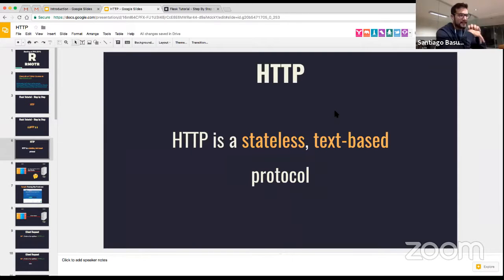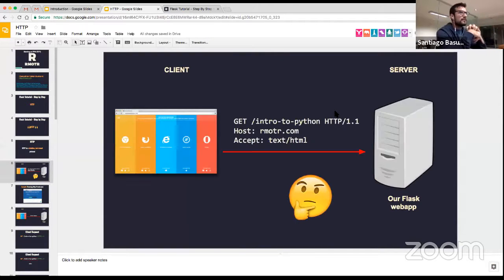It's a stateless protocol. This is a little bit more complicated to explain, but basically there is no concept of state. Every new request made is as if it were the one and only request sent. It's completely independent of any other requests. So the server will receive any request and treat it as the first one that it ever received.